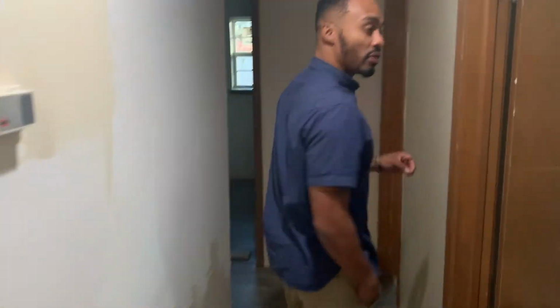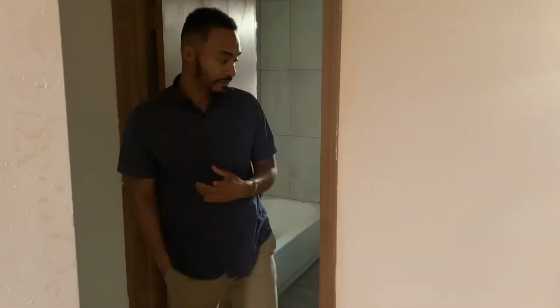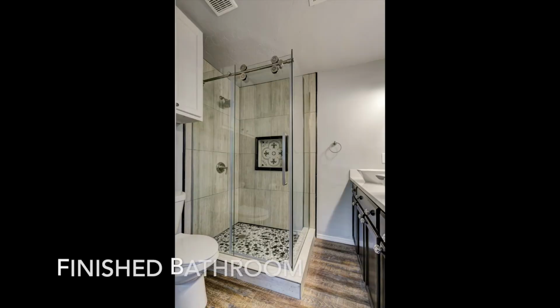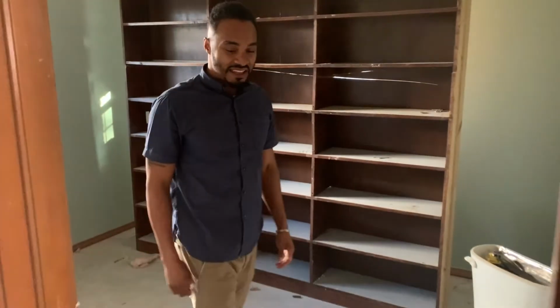Because remember, the importance is not what's actually going on, but understanding how you can take existing design and make it work, okay? And last thing I'll show you, and we'll wrap up, is I had to open this bathroom up. I took some space from that room and pushed it open. I'll do that in a different video, but essentially that big shelf right here, this was planted in this wall, okay? I took that wall out so I could get my space from the bathroom. And then that gives you the illusion that this bathroom is huge, okay? You'll see that in the before and after pictures.